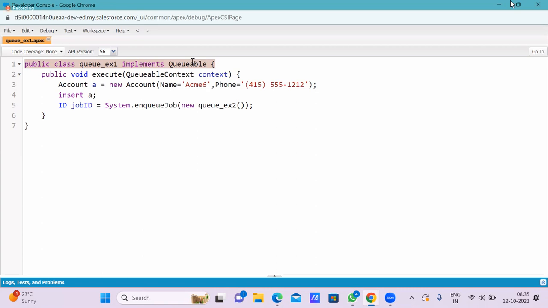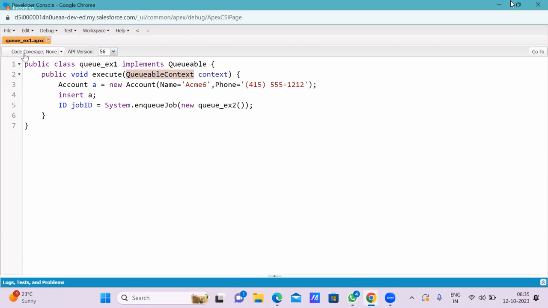If I want to use that interface, I need to give the method definitions for all the methods present in that particular interface. In this Queueable interface, Salesforce gave us only one method name, and that method name is execute. It is saying that this method will take only one type of parameter, and that parameter is QueueableContext.